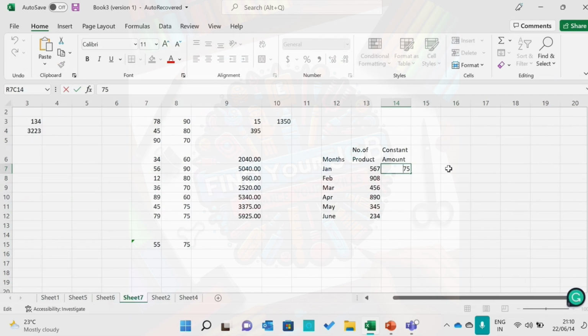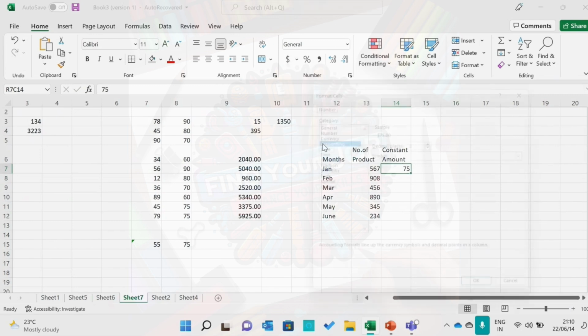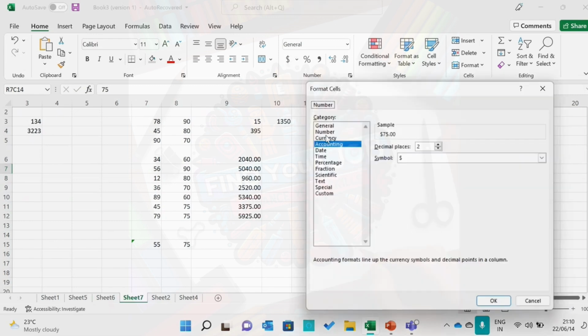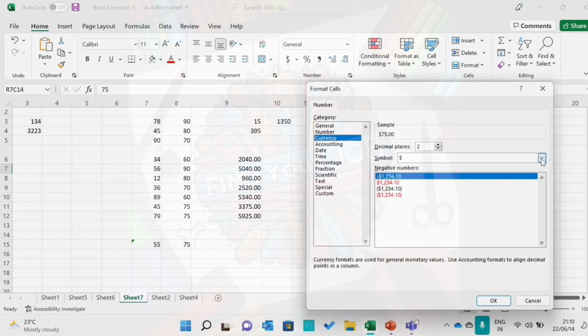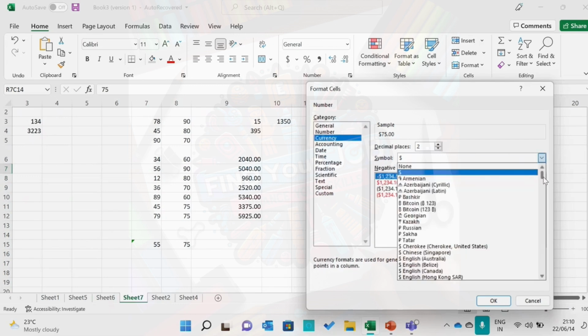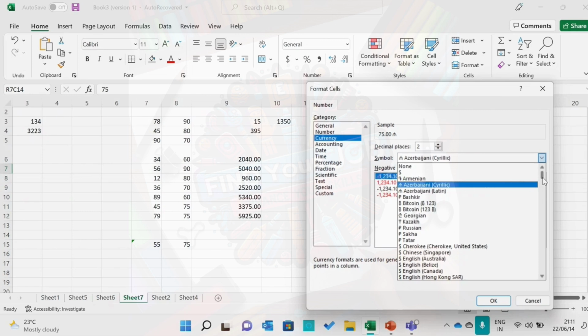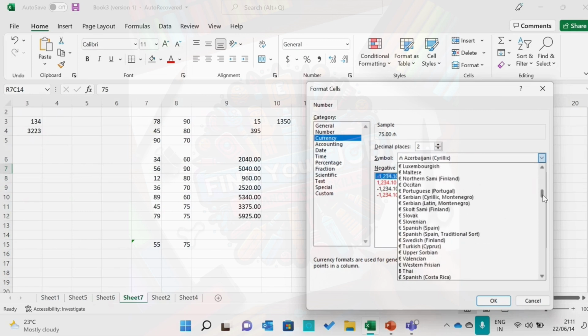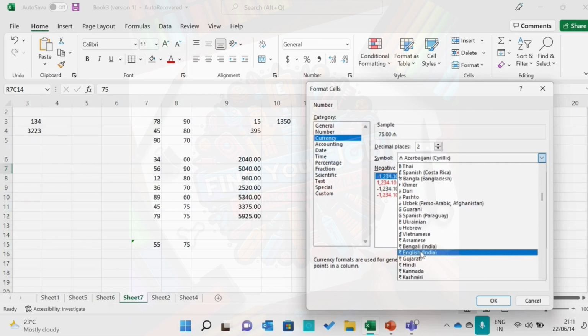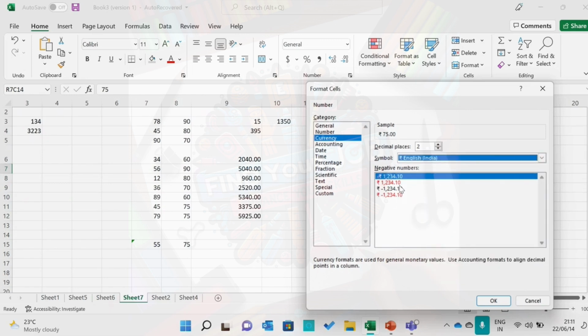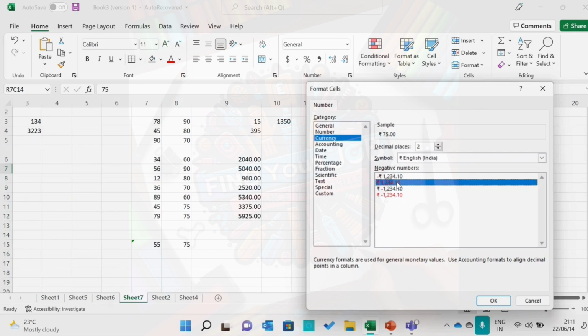So let's say this, I can add it with the number, more accounting formats, and I will go to currency, right? And I will choose the symbol from here. So let me scroll down. So I'll be using the rupee. And I'll be doing okay.